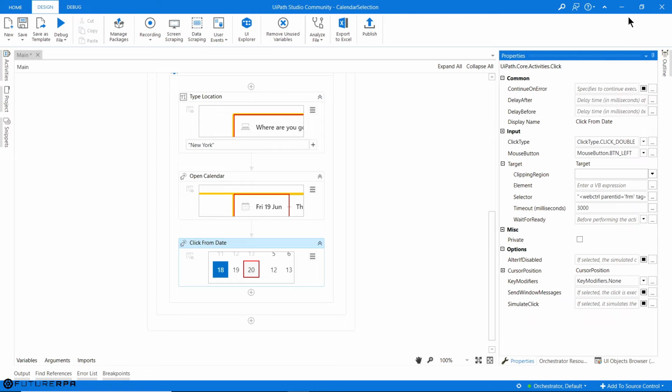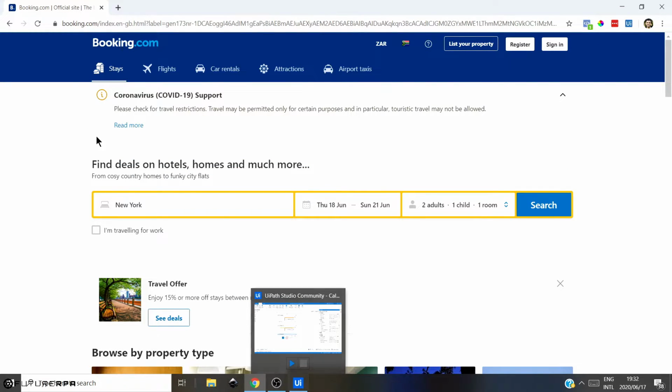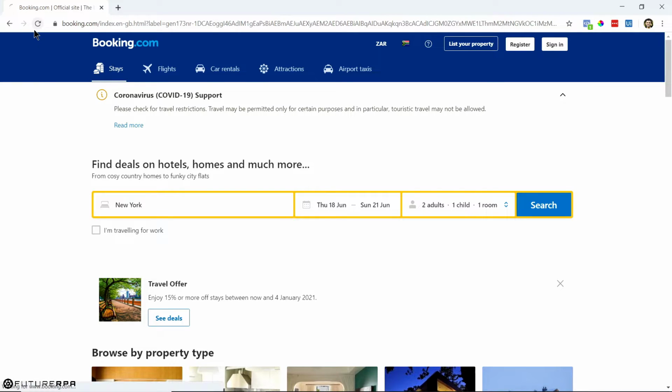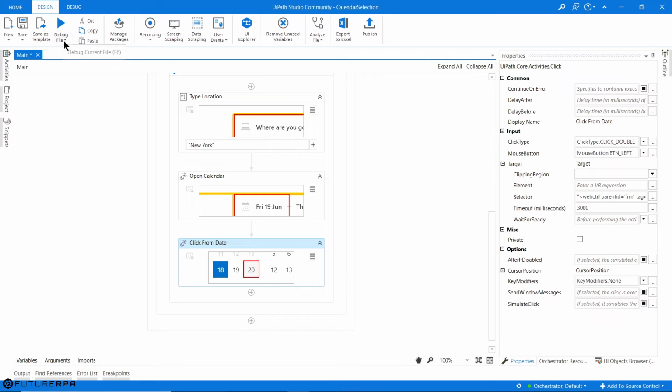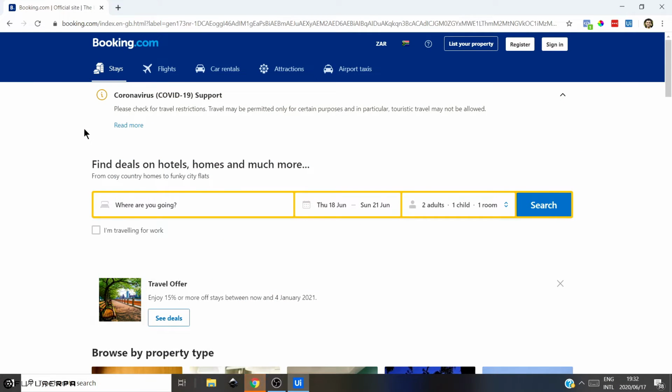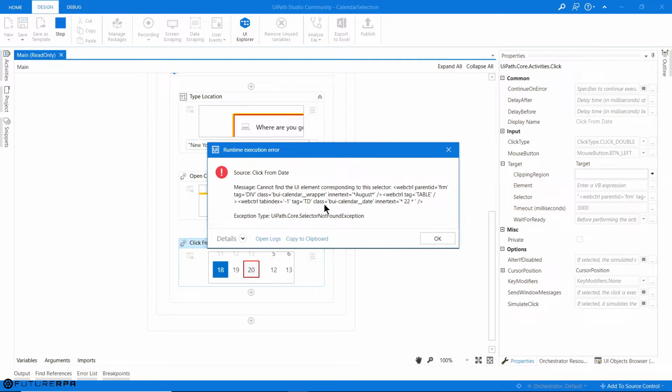Continue on error, I'll leave unchecked for now so that it'll run into an error after 3 seconds. Make sure that's refreshed and let's run that. There you go. So 1, 2, 3, and there's our error.